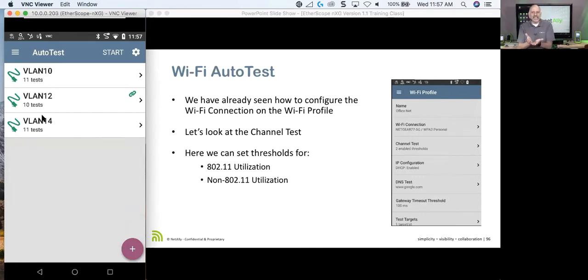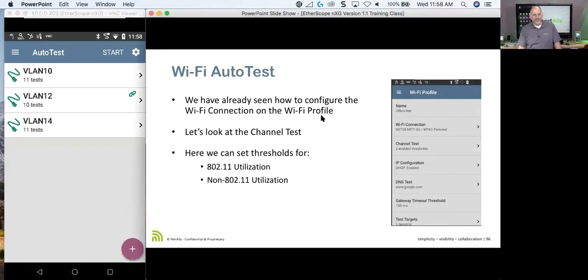This is how easy it is to create these profiles where we can connect to multiple VLANs, your voice VLAN, your data VLAN, and validate that it's working. Then we have uploaded those test results to Link Live. You now have validation that those are working okay. So if it comes back and somebody says, hey, this isn't working, you can go back and see if it worked or not.